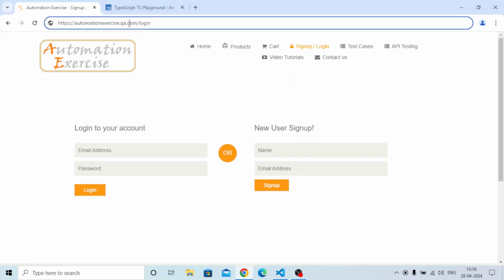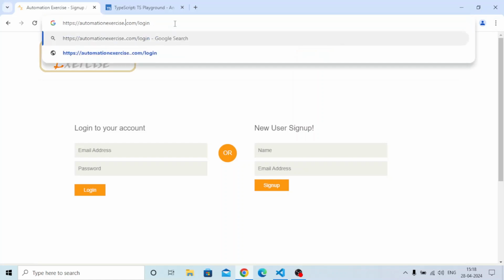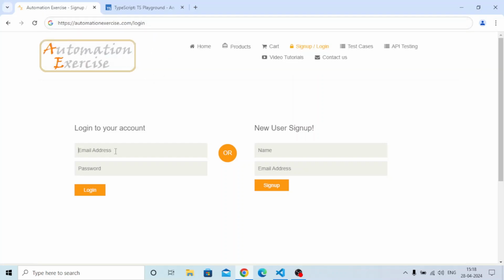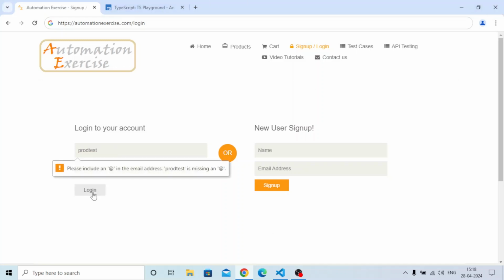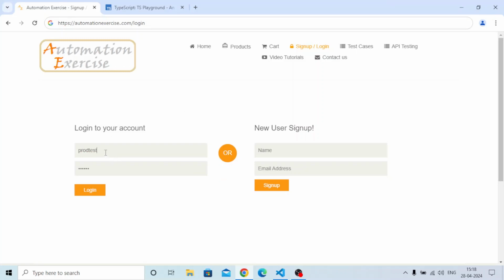Okay, let's say this is the production environment, and for this production environment, my user ID is prodtestpw@gmail.com. This is for practice only. I enter the password and hit the login button.